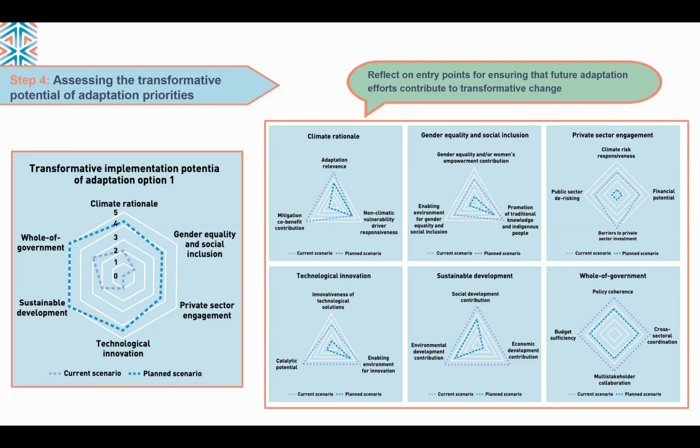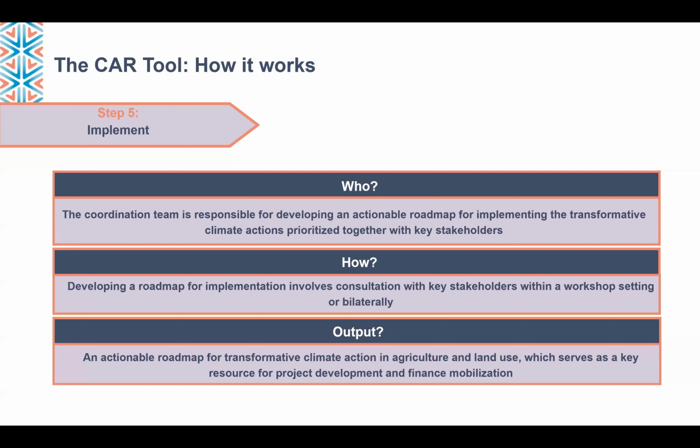Now, if it's okay, I'll skip to step 5, which is just the closing slide. Step 5 is really the moment in which we start to develop the actionable roadmap for implementing the adaptation options that were prioritized. This can be, again, in the workshop setting, where a facilitator may guide using the template provided in the handbook around questions like, what are the next steps for programming? Who's responsible? What are the main milestones? A mapping of which finance opportunities exist, which partners could be engaged. Can the program build on any existing projects or scale up any existing activities?